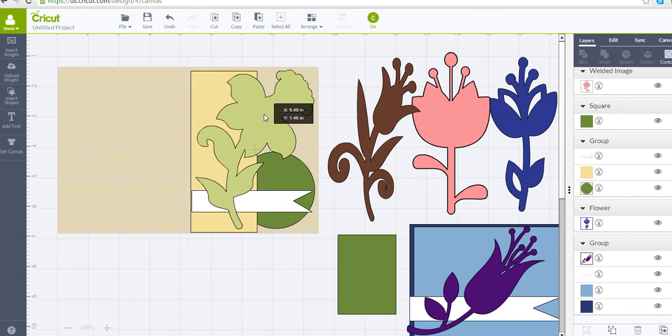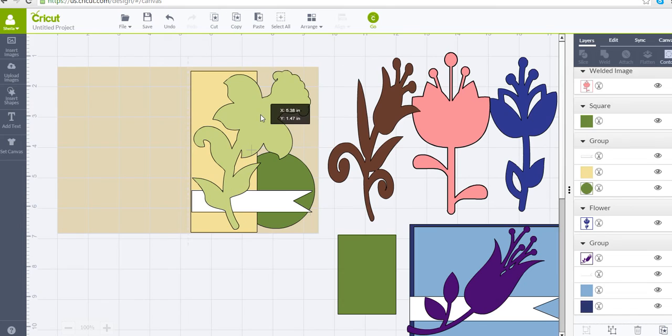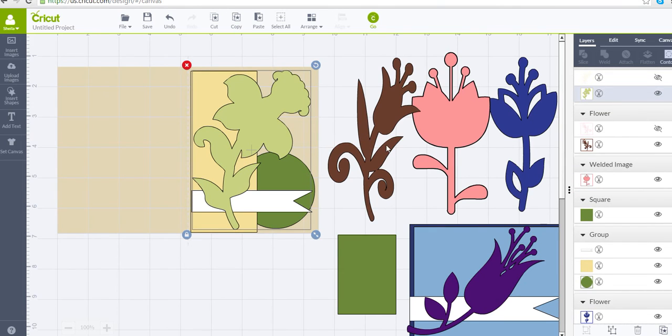But now, as you can see, we have got in one little sheet, we've got 1, 2, 3, 4, 5 cards in one cut. And these little pieces, I am not even going to cut. I wanted to know what they look like. I'm going to cut out the flowers. And I'm going to cut out these little banner things. But I'm not so much going to bother cutting out the backs. I don't know. Let's see how it looks out.